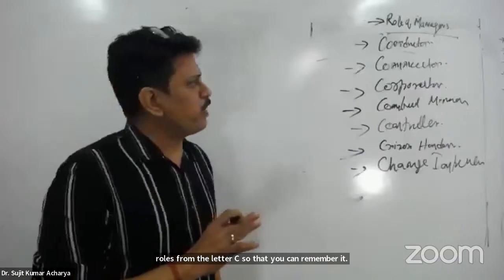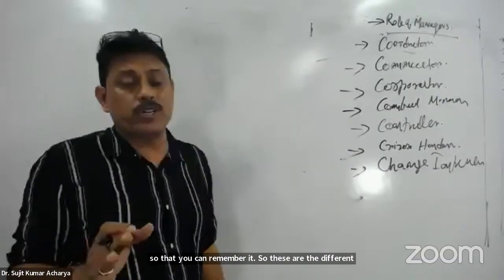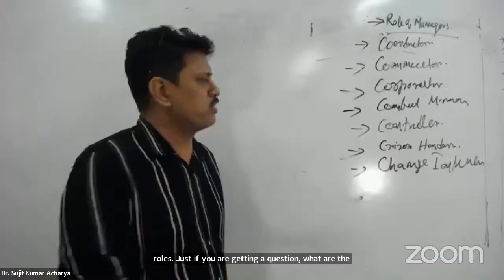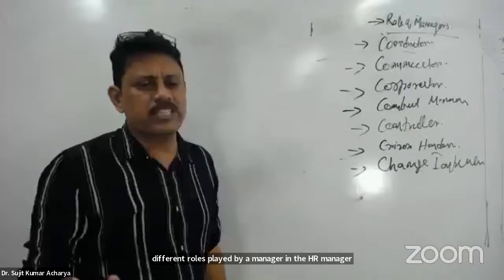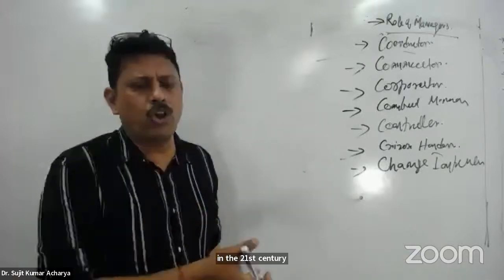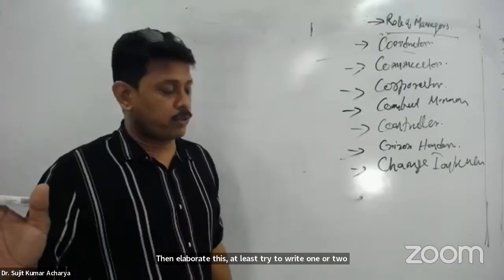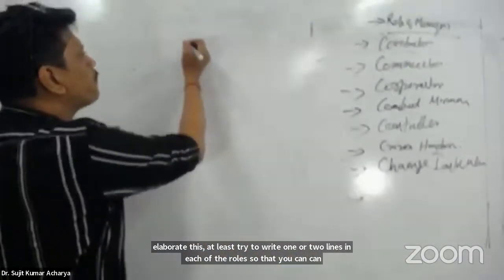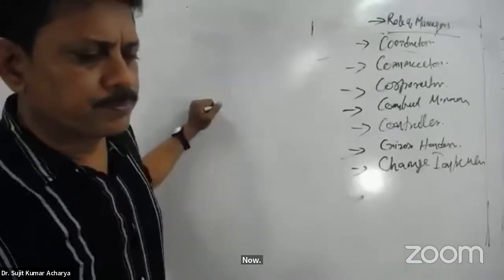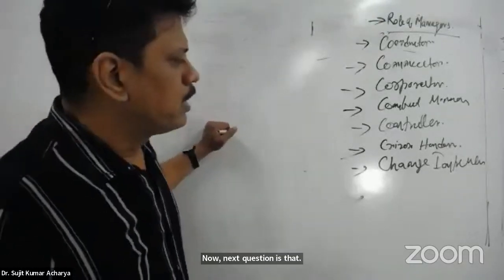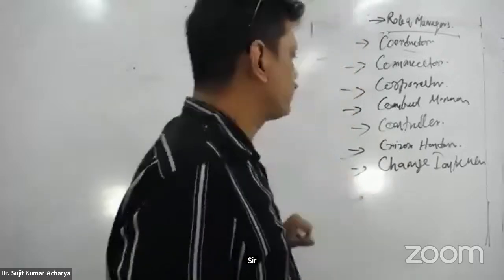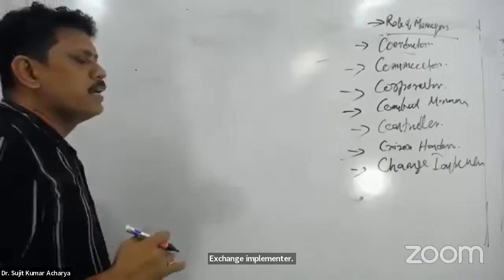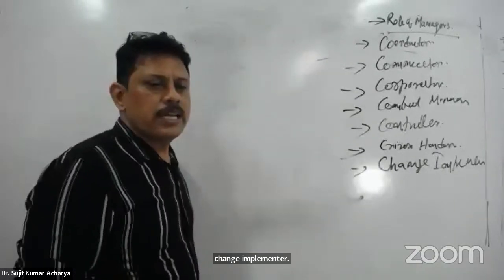So these are the different roles. If you get a question, what are the different roles played by the HR manager in the 21st century, then elaborate this. At least try to write one or two lines on each role so that you can easily answer the question. Next, the last point is change implementer. He is there to implement changes.